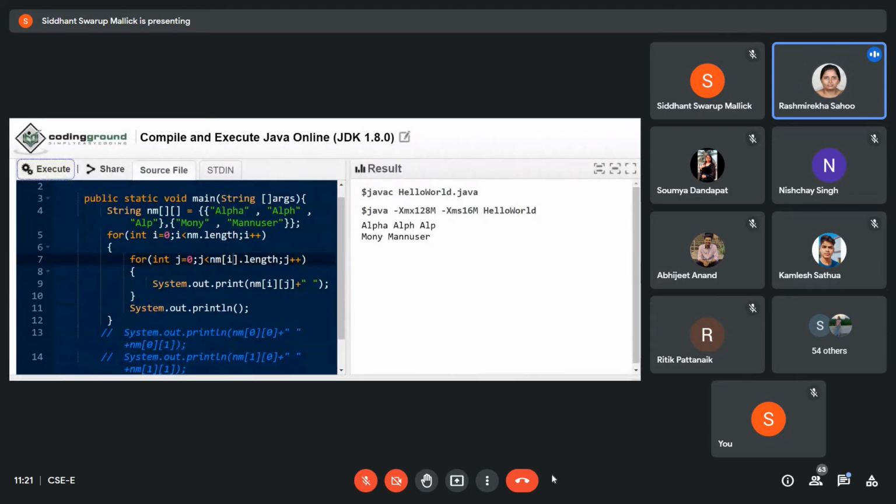Okay, then after this the inner for loop will stop there because it will become greater than the length. So it will come to the outer for loop. In the outer for loop, the I value will get incremented. I value will be 1. Then the j value again starts with 0. 1 0, 1 1. So this way it will print.